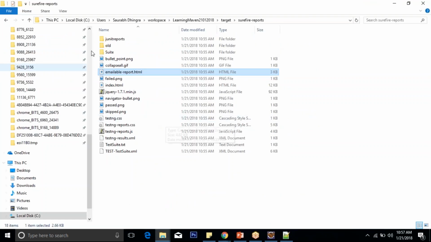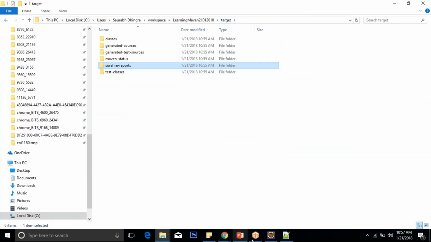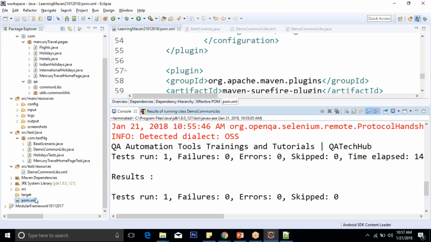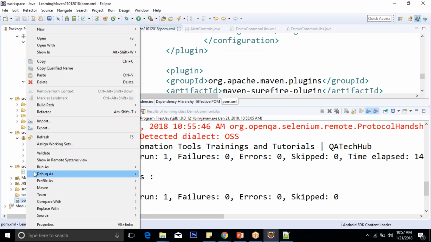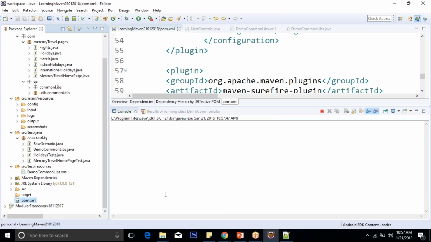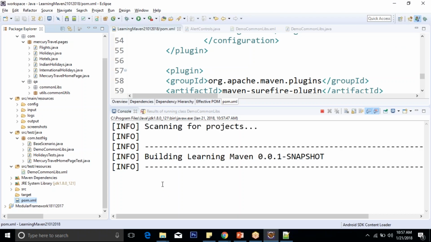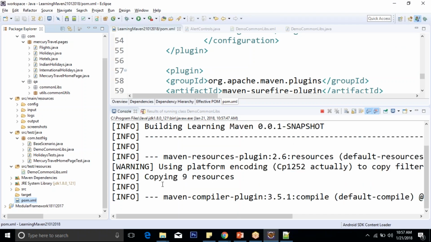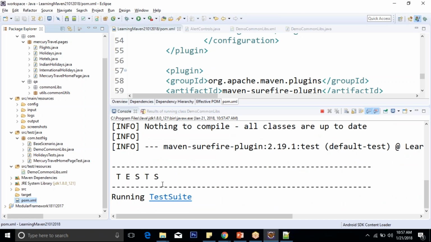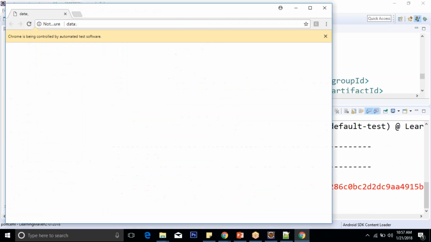Clear? So this execution can be done through this, and not only this. We saw two commands. One was Maven clean, and second we saw Maven test. There is one more which you can do, that is right click, run as, there is one Maven install. So when you do Maven install, what it does is, let it execute. Again it will create the artifact, it will execute all the test cases whatever you have, and it will do one more thing which I'll show you.